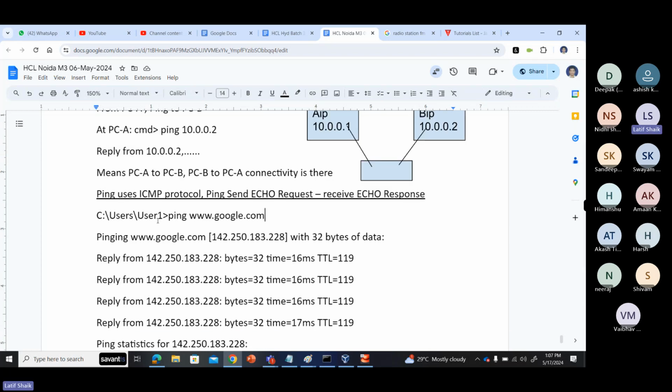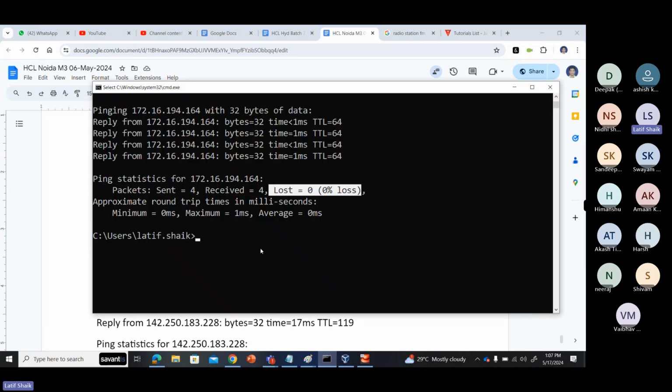For example, if you want to check the internet, not only the local system, you can also ping remote things like google.com. Can you reach google.com? It is not in your local network; it is in a different location.